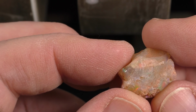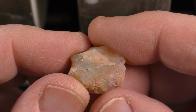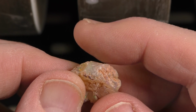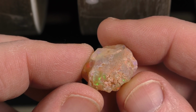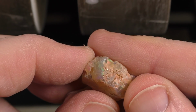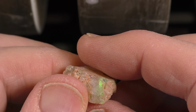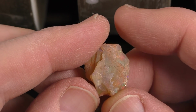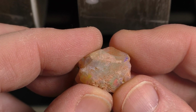One of the things is the seller, Australian Opal Mines, will basically, it's being sold on approval. If I like the looks of it without cutting into it, I can send it back for a refund. One of the only ways to evaluate rough opal without cutting it is to use transillumination. In other words, shine a light through it and see what you see.